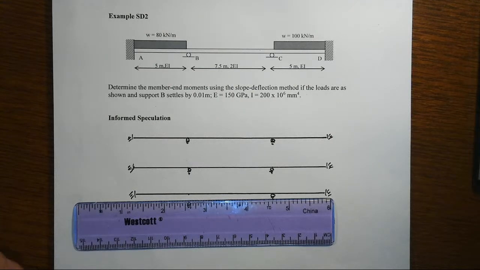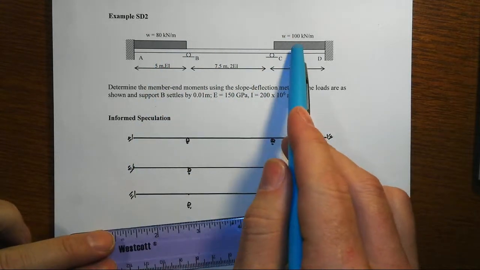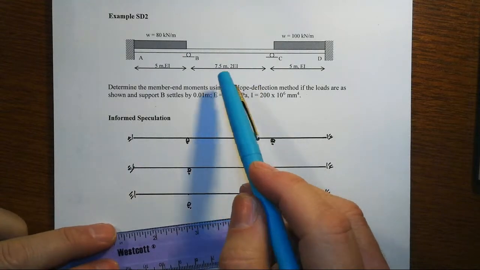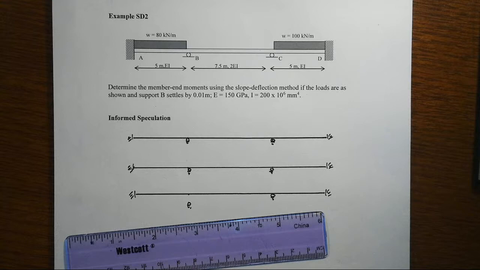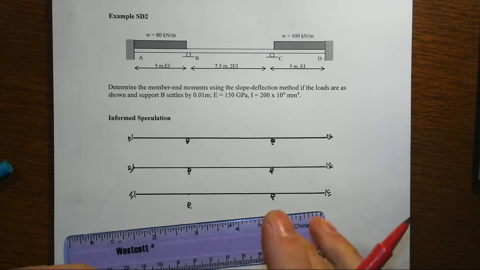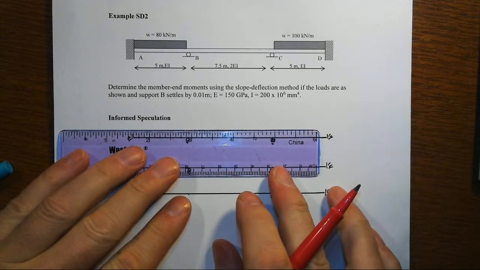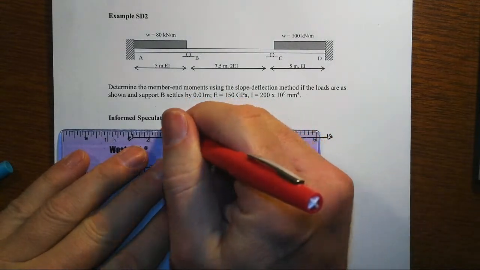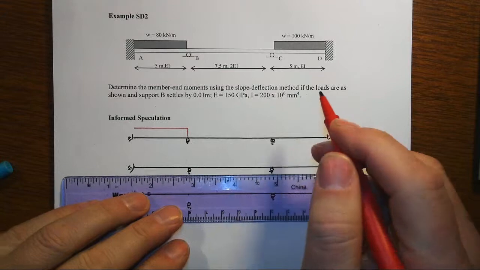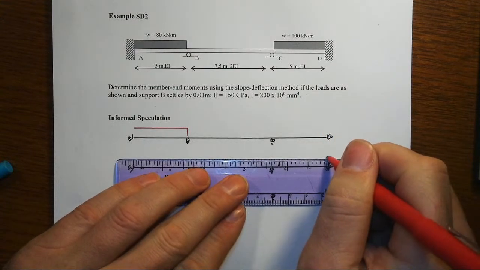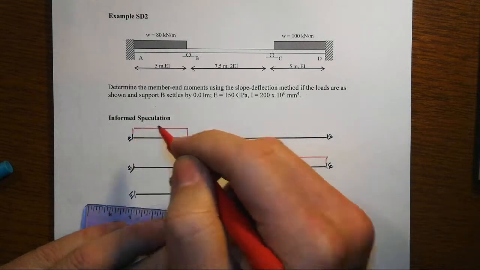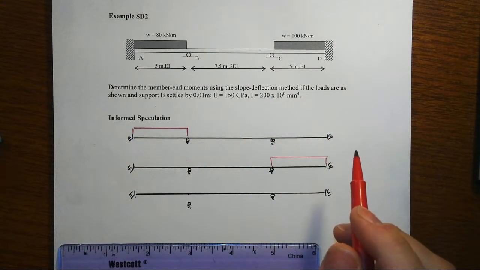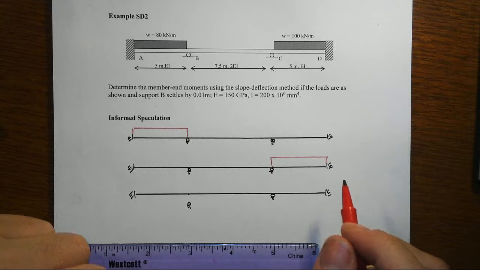So let's do this. Let's break apart these effects in terms of our guesses into 3 pieces. One that's associated with just the load on the left, one that's associated with the load on the right, and then one just only associated with the distributed load. Now we're only going to do this breaking apart or superposition for trying to get our informed speculation and anticipation of what's going to happen. After that, when we execute the slope deflection method, we'll do all of this all at once.